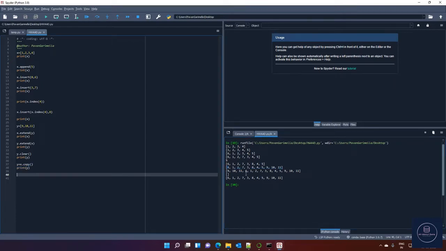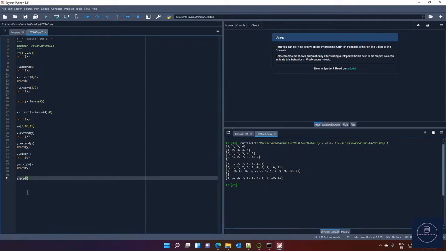Now suppose in this list y, I want to remove a particular value, say I want to remove 7 from y. Then all I have to do is use a function called y dot pop, and in the pop you give the index, meaning the position where that particular value is. So here, 6 is at index 0, 1 is at index 1, 2 is at index 2, 7 is at index 3.